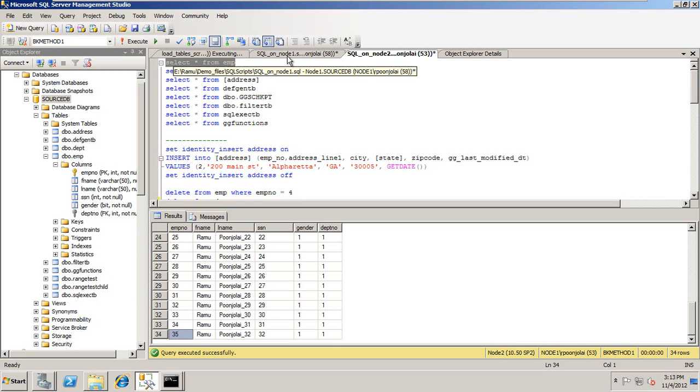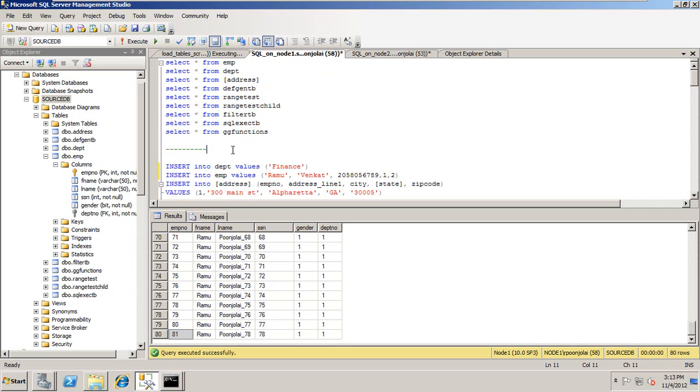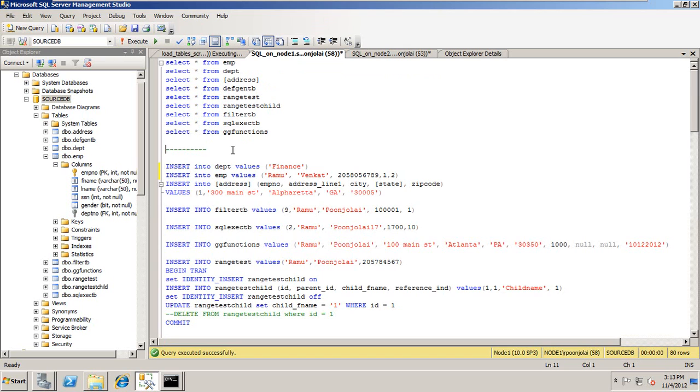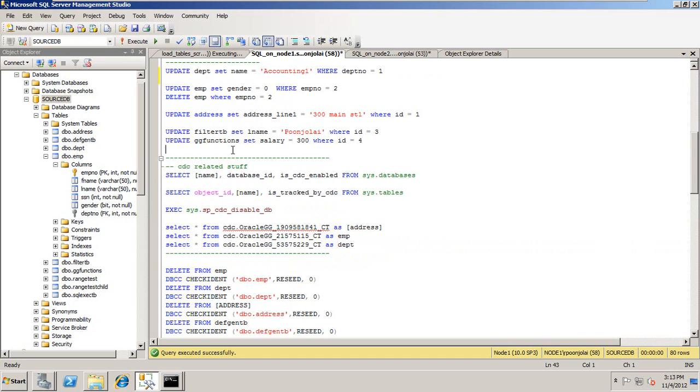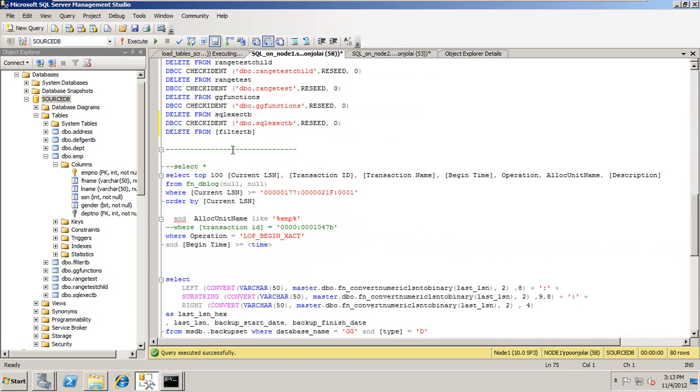For that you need to look into the MSDB database. Whenever you take backup, the backup file name, the first LSN, last LSN, everything about the backup will be stored in one of the tables, backup media set, backup media family, in the MSDB database.